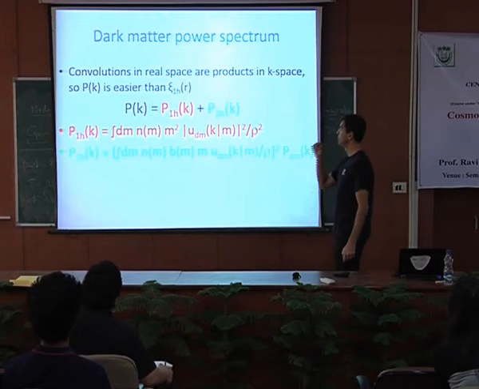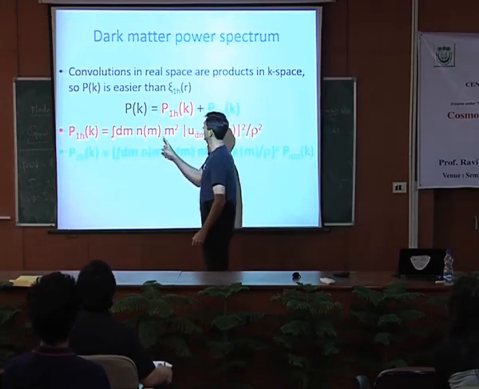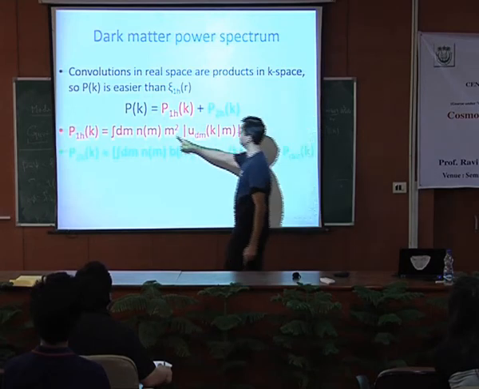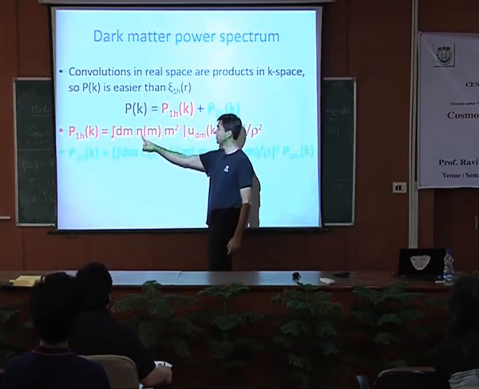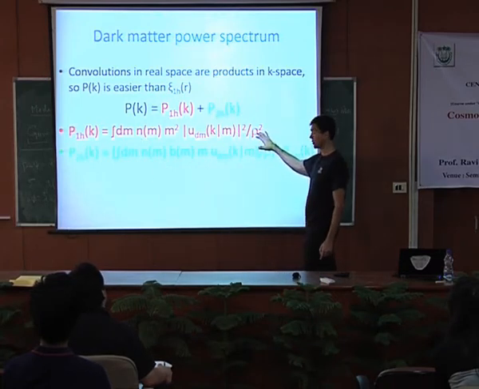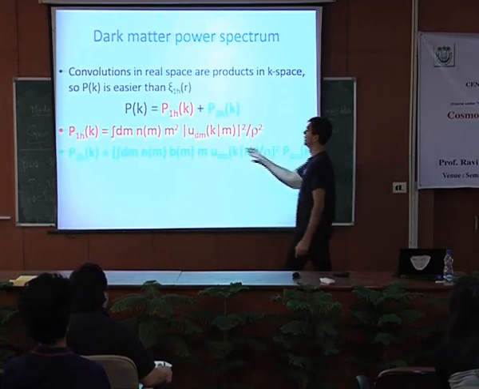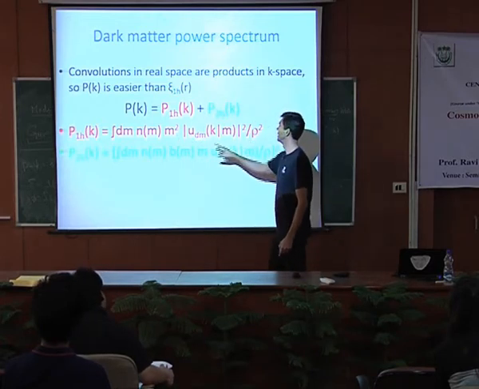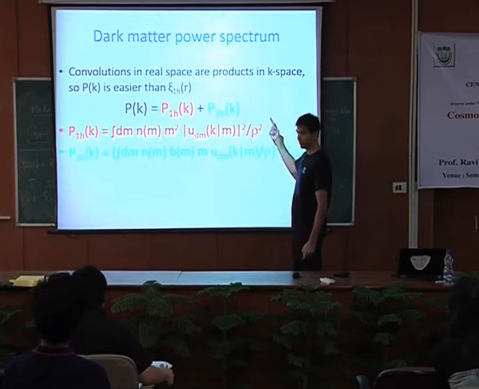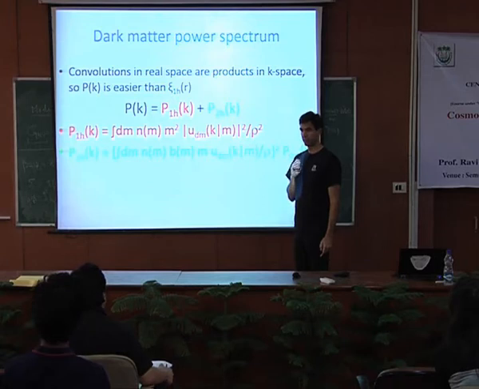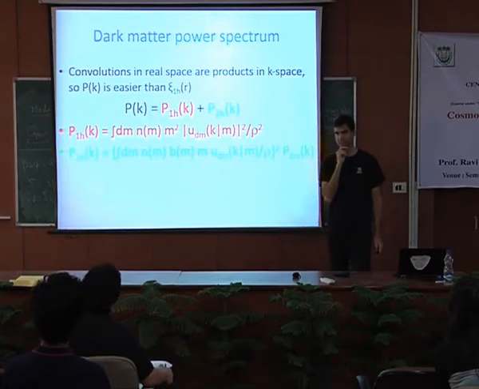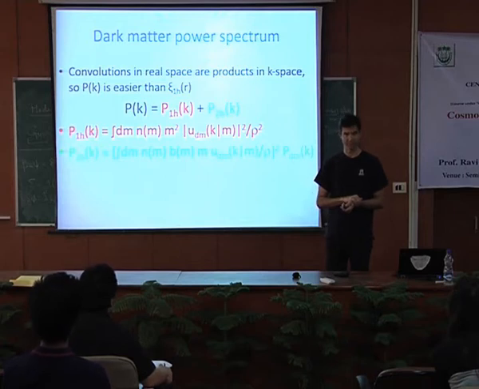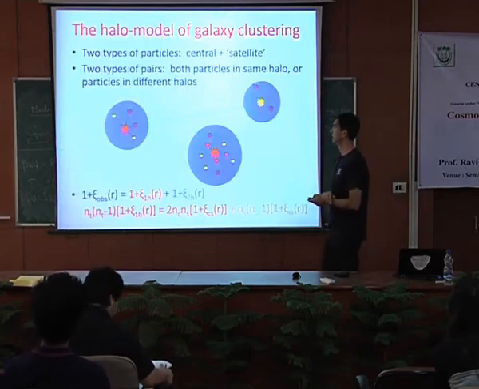Okay. One halo term. If you want, you should think of n(m) dm. If I divide by rho, it's a mass density because it's a number density times m. So this is a mass density, and rho is also a mass density, so that piece is dimensionless. Then I have an m times u divided by rho. So m divided by rho is a volume, and power spectrum has units of volume. Yeah. So that's the way the dimensions work out. That's why we usually work not with power spectrum, but with k cubed P of k to kill the dimensions of volume.